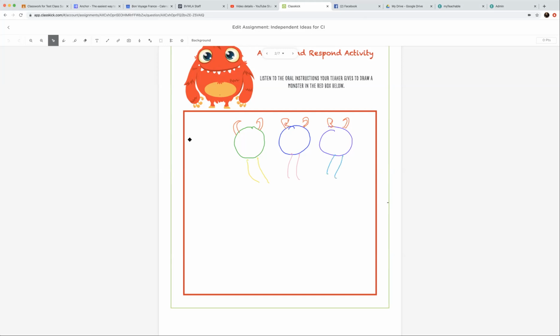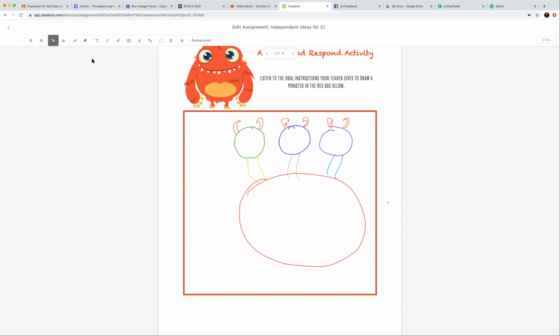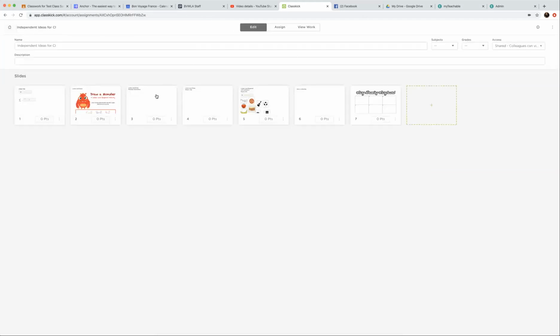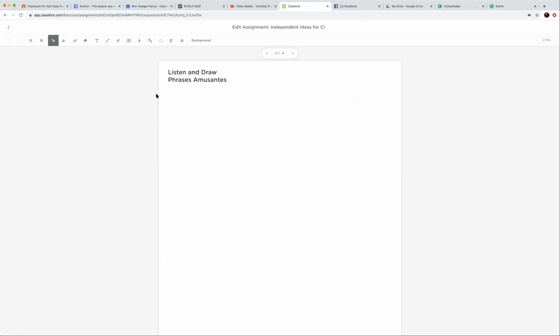Okay. My monster has 1 big, fat, round body, okay? Or you could say, my monster has a circle for a body, just depending on how proficient your students are and how much language you want to give them. So my monster has 1 big, fat, round, red body, okay? So you get the point here. You have them draw a monster. And then, like I said, for upper level students, you can actually extend this so that they create their own draw a monster.